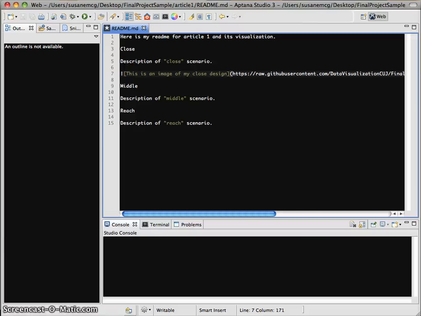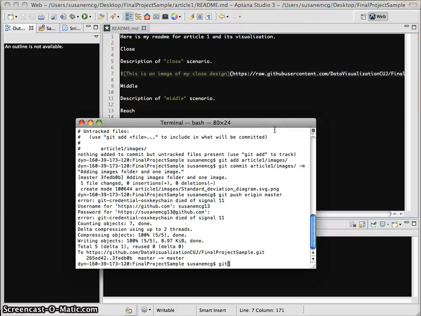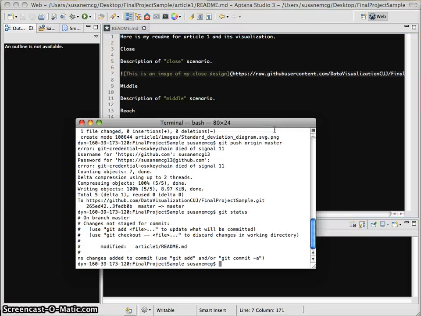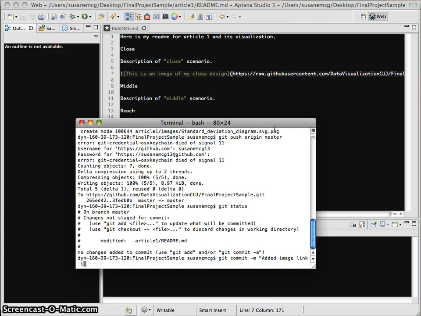So you're just going to click raw, copy the URL out of the navigation bar, and put it in there. And then I'm going to do another git status and say git commit, added image link to image for close to README, and this is going to be article 1/README.